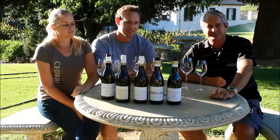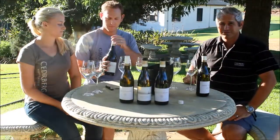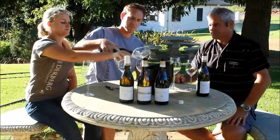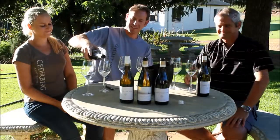We didn't release the first two vintages — the first one was 2012, which is absolutely stunning. Alex and Tammy worked in New Zealand and came back with this fantastic idea of a wild ferment Sauvignon — the first real wild ferment Sauvignon in South Africa. And yeah, Alex, this is your brainchild.